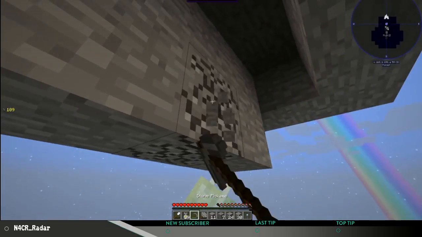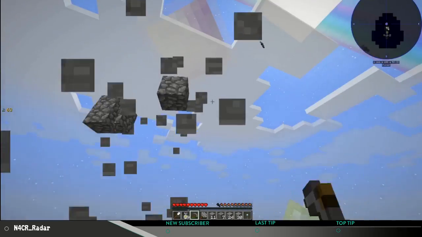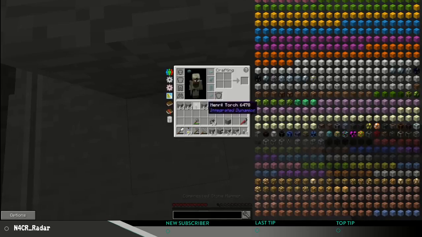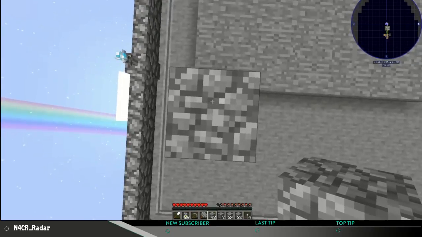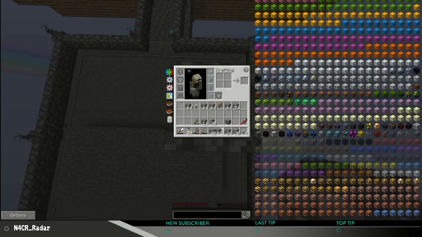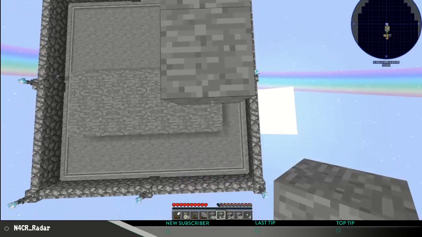Sputnik. I messed up. Okay. Let's try this again. Now I have a little bit of cobblestone. I can switch that. One, two. Okay, so it's... Yeah, might as well use smooth stone. I got plenty of it. So there's 1, 2, 3.